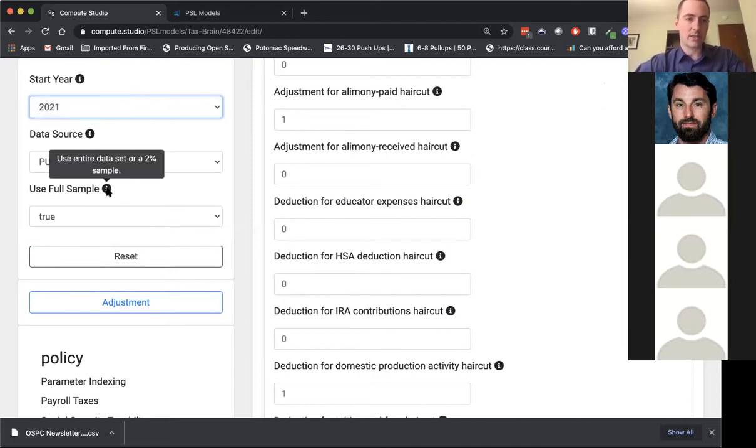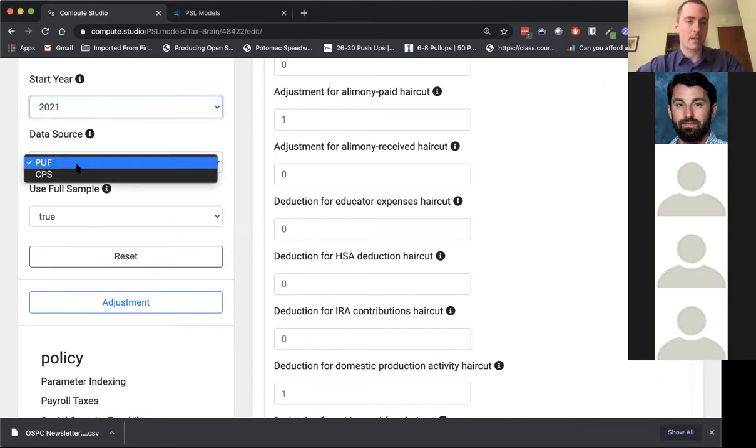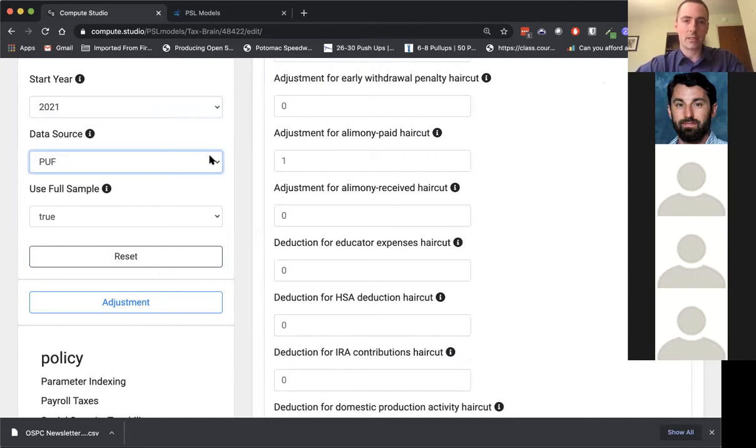You can also choose the data source. You can choose whether you're using a full sample. If you want faster results, you can click use a 2% sample. Data source, you can either choose a public use file based or a current population survey. These are not particularly relevant today, again, because I'm not going to go through and show you outputs. It would be quite relevant if I was showing you outputs.